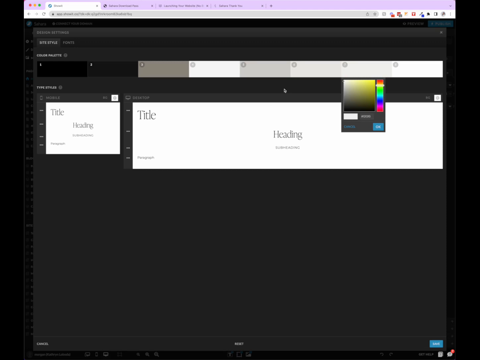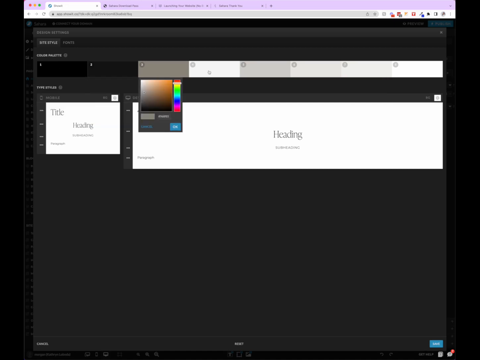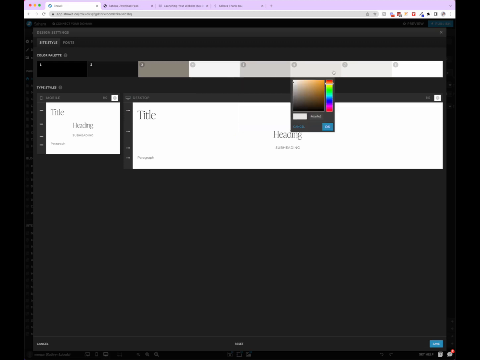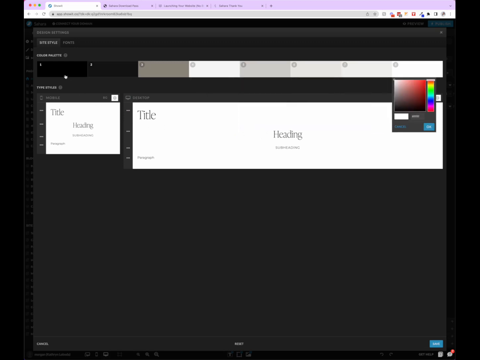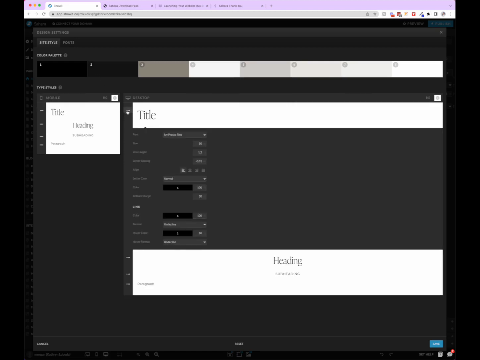Now, you'll notice that these are numbered, so that means everywhere, if I were to change number 1, everywhere on the site where an element is tagged as number 1, it's going to change that color. So just kind of keep that in mind as you're going through and adding these colors. If you want, for example, most of your text to be black or the darkest color in your palette, you'll make sure that on these settings down here, you add the color number 1. So if I were to change this to color number 7, that means the default title will be in color number 7. We'll get to text in just a second, but I just sort of wanted to give you an example of how these colors work and why they have numbers on them.